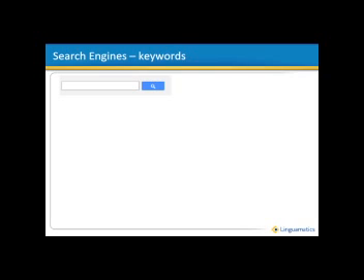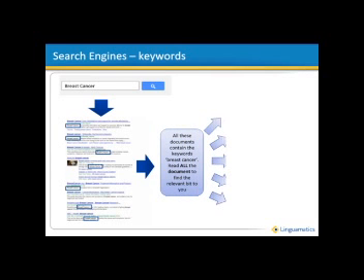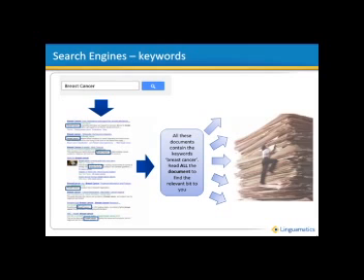First, let's start with something that most of us use every day, keyword search. Most search engines take this approach, and it's important to understand what is going on when you use them. Typically, you type in one or more keywords, in this case, breast cancer, and the search engine then finds all the documents that have those keywords in them. The important thing to understand is that the search engine brings back links to the documents. It tells you that this list of documents here all contain the words breast and cancer. Then it's up to you to read through each document and decide whether they are of relevance.